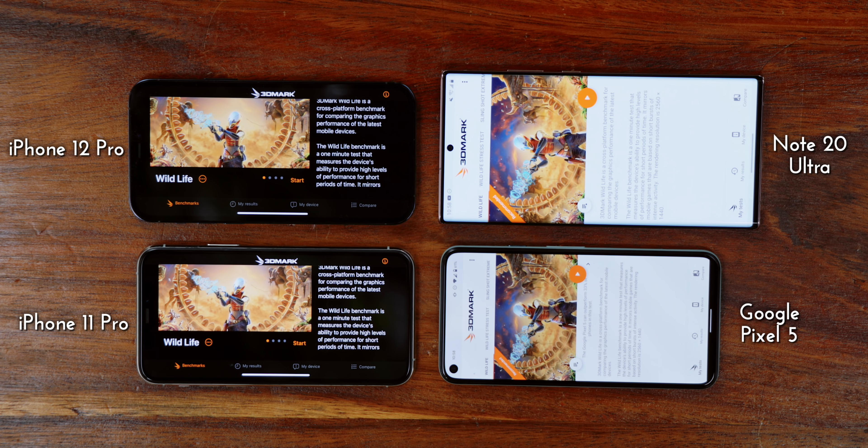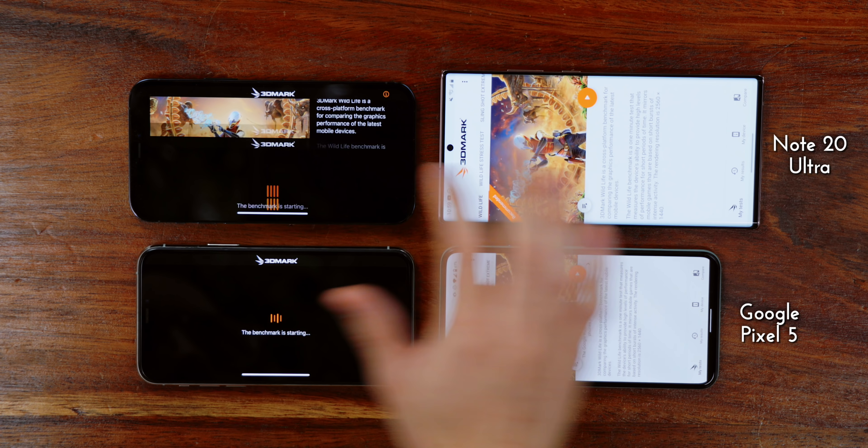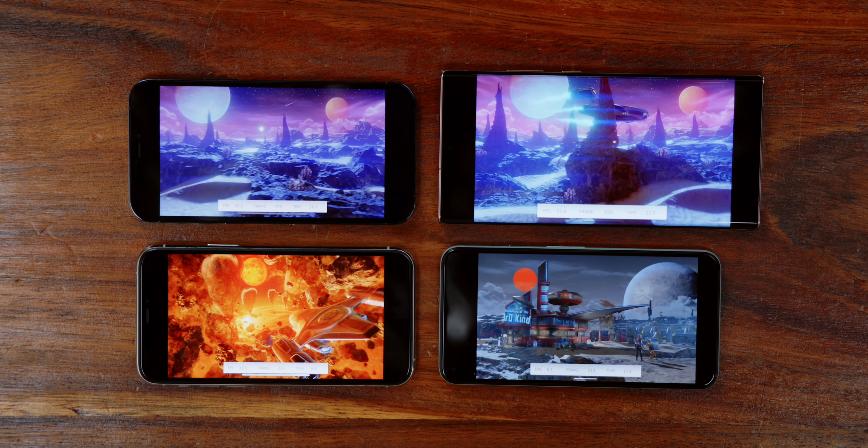The test I most want to see is the graphics test for gaming — 3DMark Wildlife. This is a one-minute benchmark that emulates what it would be like to run a very high-end game on your device. And immediately, the iPhones are doing really well. This emulates very intensive but short, bursty segments — so you're not going to see a 20-minute stress test yet. This is more the best case scenario for these phones, almost taking the cooling out of the equation, since pretty much any phone can run warm for at least a minute.